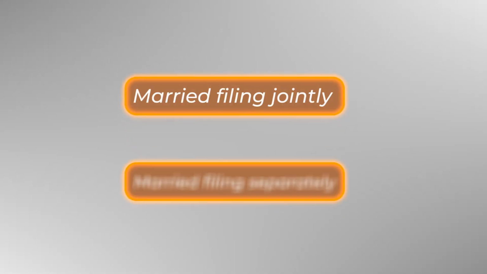Now, if you're married, you have two options. The first one is married filing jointly, and the second one is married filing separately. You can basically decide with your spouse which one you want to use. Married filing jointly is the best outcome for the vast majority of filers. There are a couple of instances where married filing separately makes sense. Those commonly include if you have a lot of medical bills, and the other one being if you are maybe going towards separation, then it may make sense to separate your finances a little bit early.